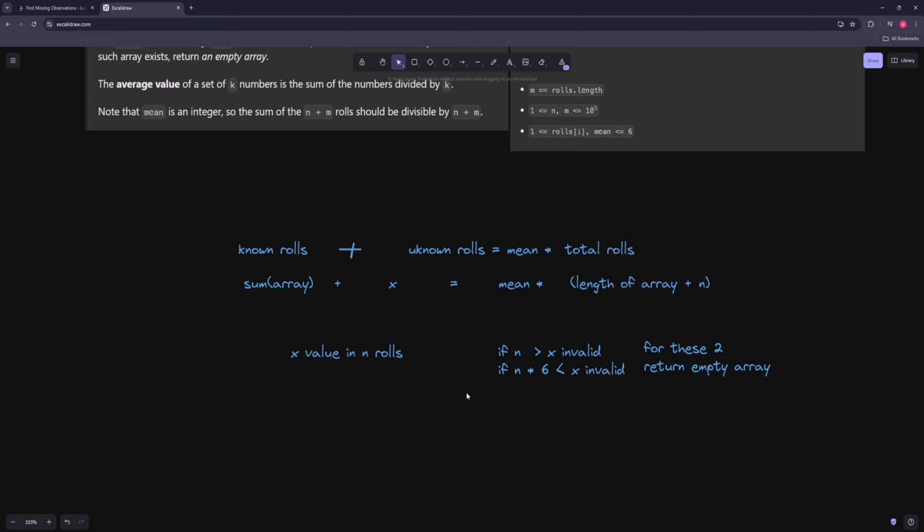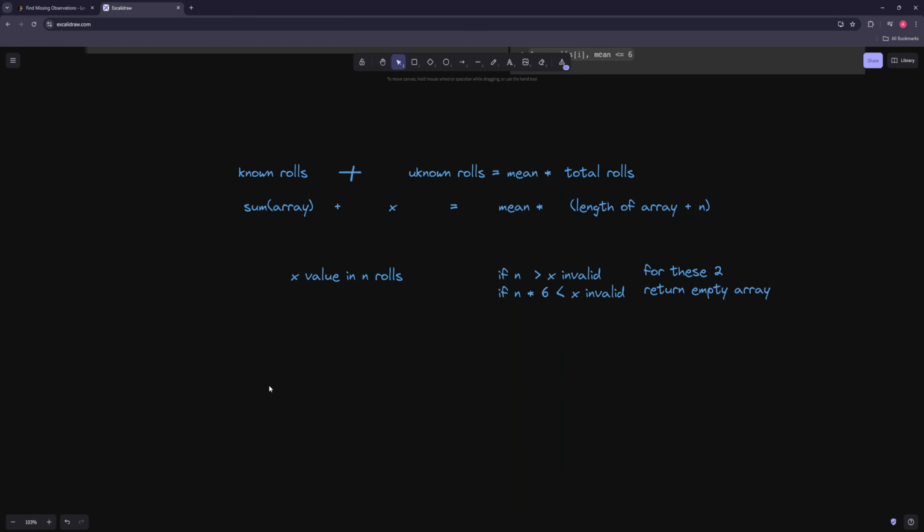The other ones are where you have a valid state, but now how do you return this? Let's say we wanted x to be 20 and we have 4 rolls. There's multiple ways to do it. One of them is 5, 5, 5, 5. We could also do 6, 6, 4, 4, or 5, 5, 6, 4, and a bunch of other stuff. As long as this adds up to 20 and it's 4 rolls, it's fine. So we just need one valid way to do this.